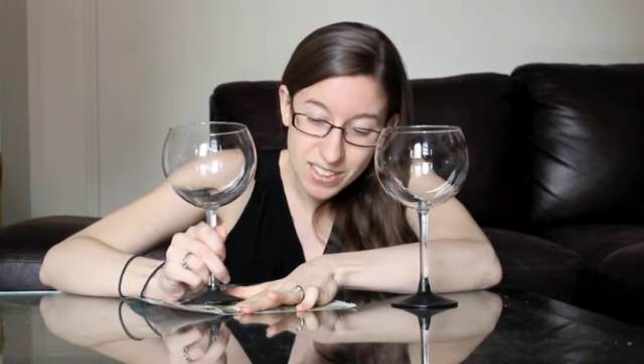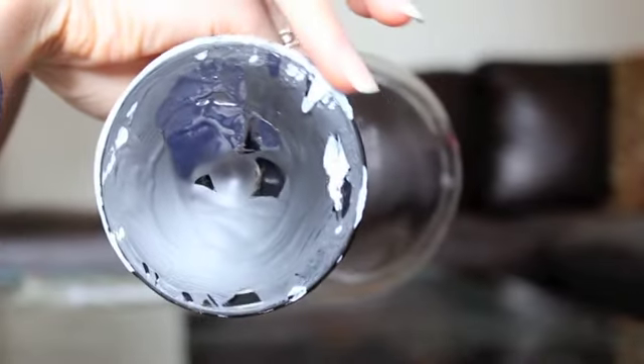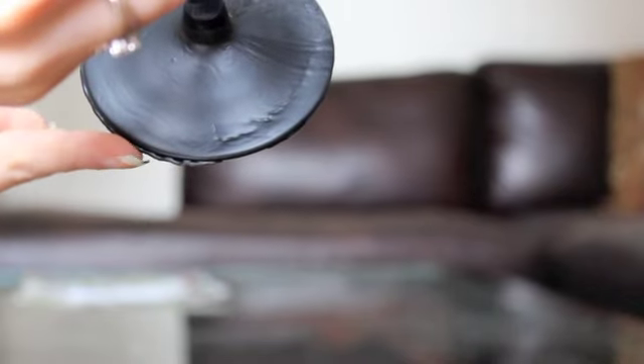It's a little bumpy and not evenly applied, but it looks really cute and very homemade looking. This is the glass that we dipped into the chalkboard paint, and it stuck to the magazine I had it drying on — but that came off pretty clean, just a little bit of magazine on the bottom and a small clump on the side of the glass. The paint is a lot smoother and applied much more evenly, though there is some gathering of paint at the edges of the base. Overall I think this looks really good. In the future I would have wiped more of the paint off the bottom, maybe with a paper towel or sponge, to get the paint off the base and edge as much as possible.